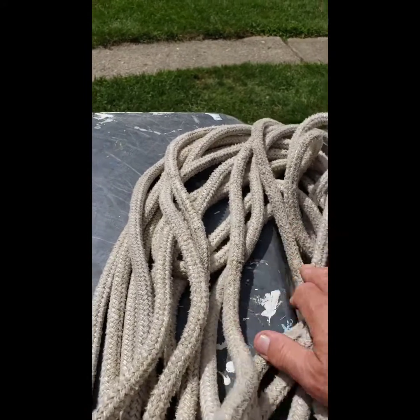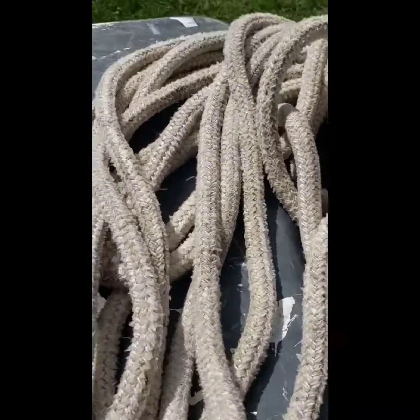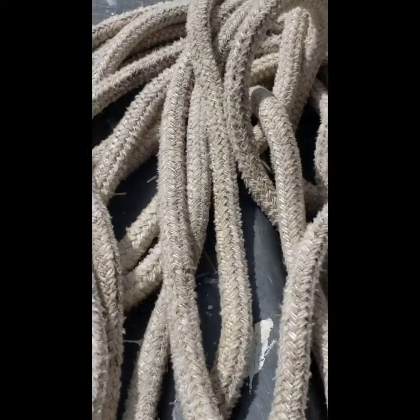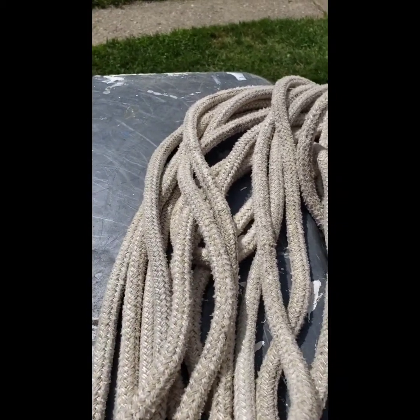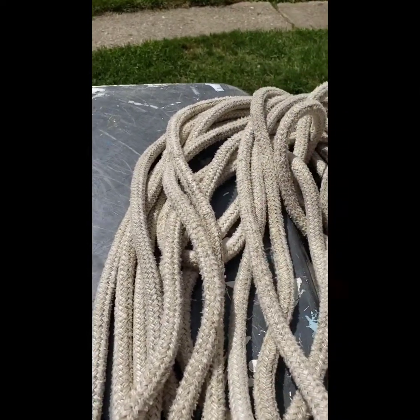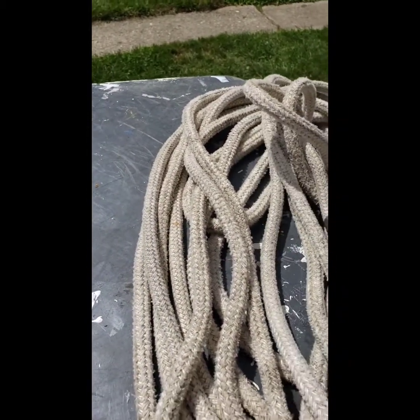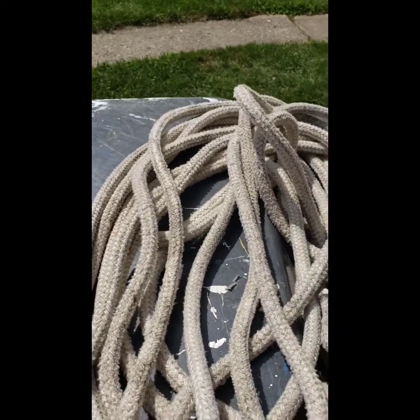I would say that this is a win, and this is something I could use on other lines that are maybe dirty, to kind of save them and extend their life. Hopefully if I expand this you can see, it's not in focus. Okay, well, maybe it's hard to see, but it looks like the outer sheath has a little fuzzy appearance to it all over the length of this old halyard. Tells me it's a little worn. Maybe I can use this as dock lines, but in any event, I consider this a win.